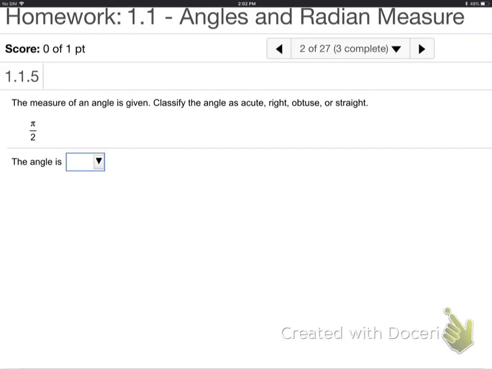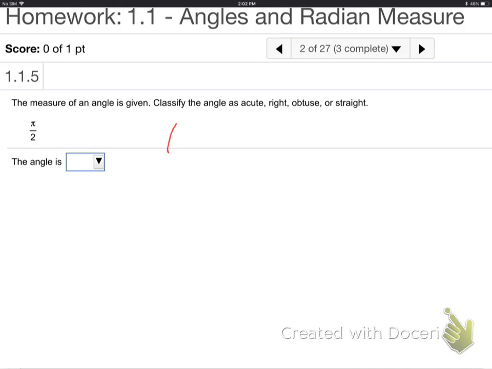Okay, so here we go. Looking at question number 2 now. Pi over 2. That's a different system. We were just talking about the degree system. The degree system was made up so that... I've got to plug in my thing here. Let me wait. All right, so let's take a look.